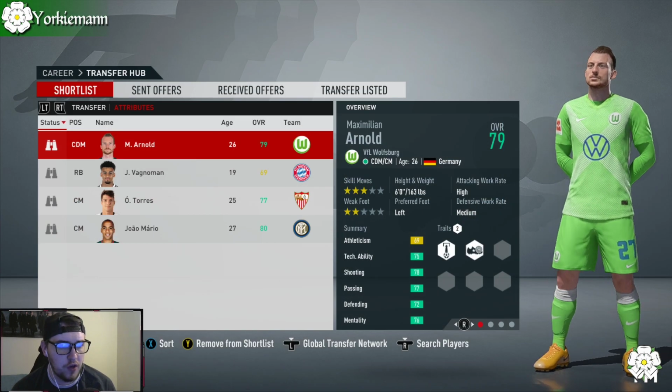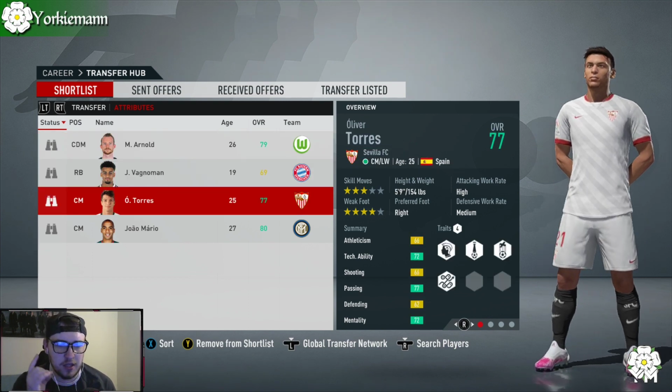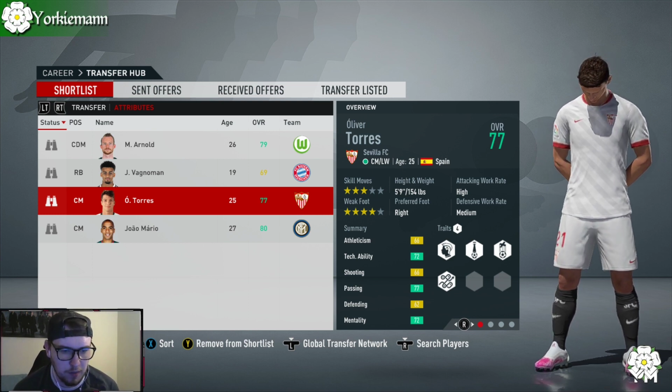In terms of the transfer hub, I have added 2 new players. Oliver Torres, a centre mid that could play left wing as well, there at Sevilla. He looks decent. I just like the look of him. I think he looks like a decent player.